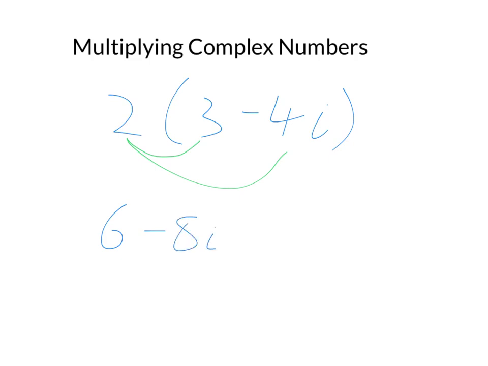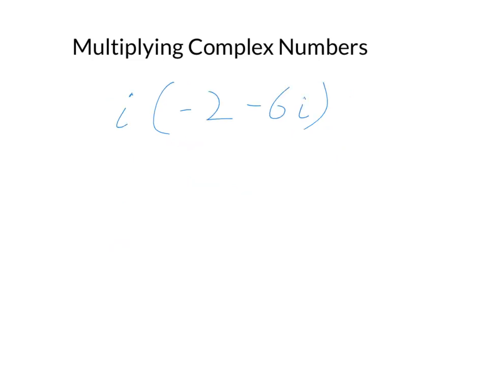The rules here again are largely the same as algebra. When you're multiplying a real number by an imaginary number, you multiply the number by the number, and then any letter would be multiplied by the other letter. At this point now, we just have one complex number as our answer, so we can say that's solved.